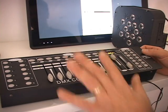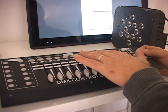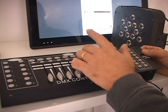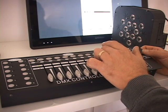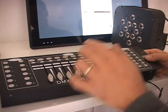So now you have manual control over the lights. You're creating scenes with the lights. Now you use up all 8 of your scenes. Now what? You've got 240 scenes. How do you access the next group of 8?